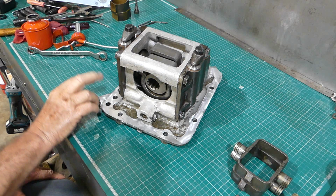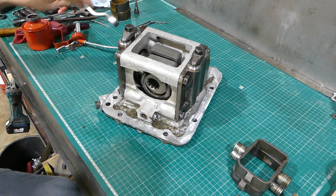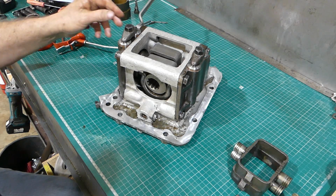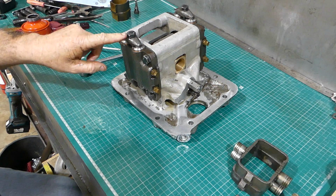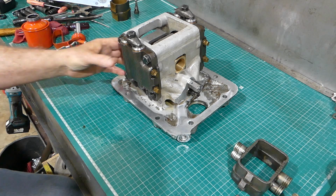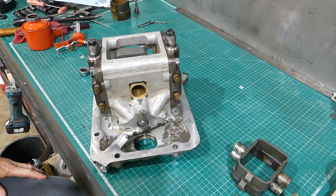On the later model pump with the O-rings in here, what I will do is, now I've got my spanner here, off camera, take each bolt out, put a dab of Loctite on it and put each bolt back in once more. Whether you do that or not, it's entirely up to you. And I'll probably Loctite these fellows as well. A dab of Loctite, don't put heaps of it on, just a little drop, and that's enough to stop anything happening down the track. So there you go. TE20 hydraulic pump, all ready to rock and roll.